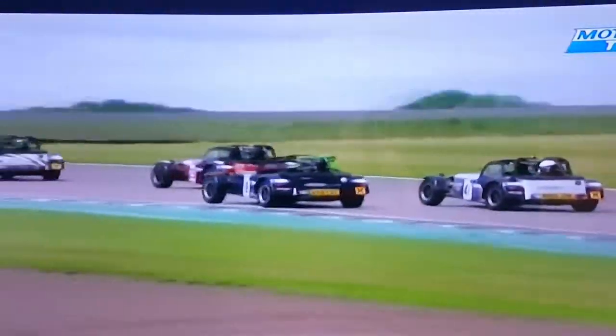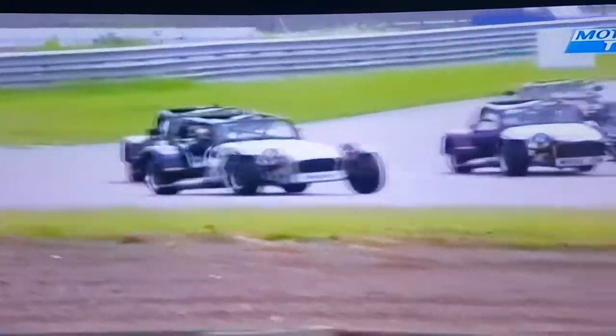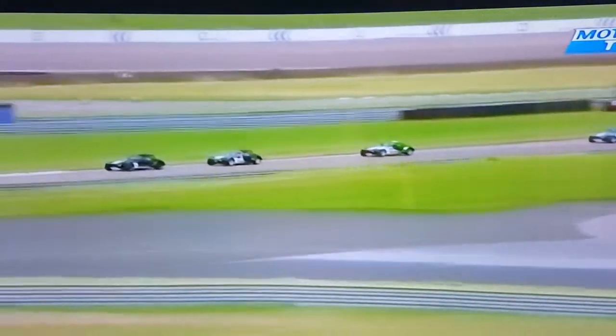18 round the outside there is Dave Bullock, the engineer, gaining a place. But up front, as they turn their way through the infield, is number 74. So James Beardwell, the precision engineer, has made a really good fist in the first few corners. He leads the way. They work their way round the midpoint of the lap. Squabbles rage on all the way through the field, coming out of the right-hander at Chapman curve up through the pit path. Alex Heslip there in 41 goes through, but the race leaders now head down towards Gracelands, this long, fast corner. And up front, Beardwell trying here to build the advantage.